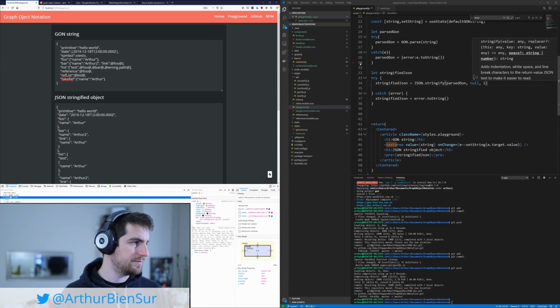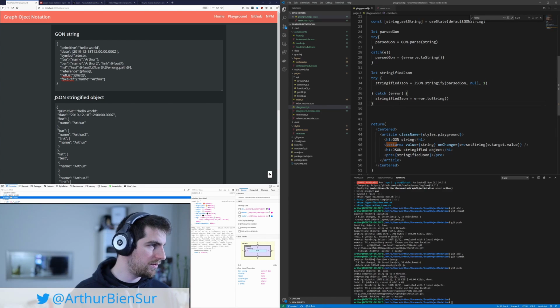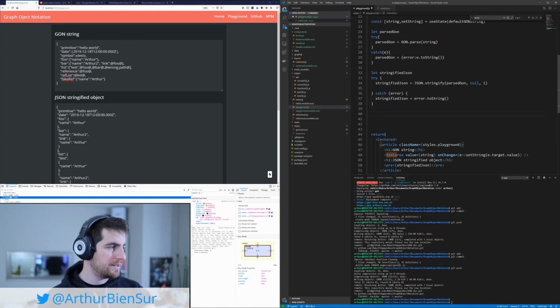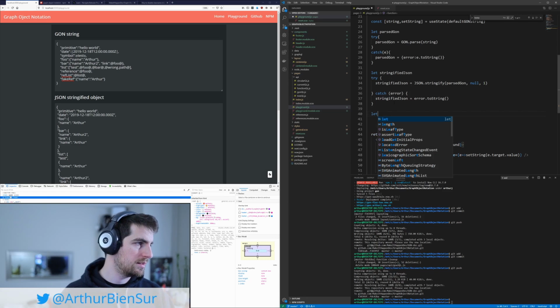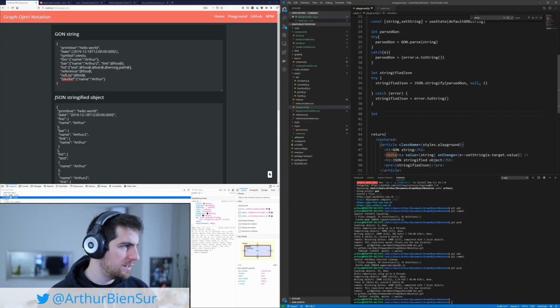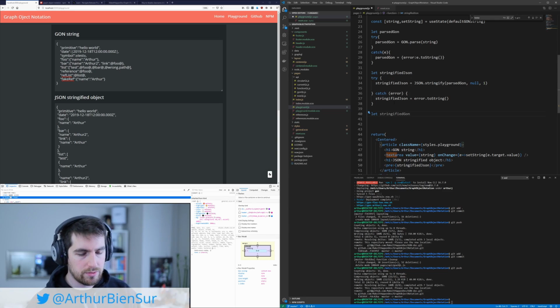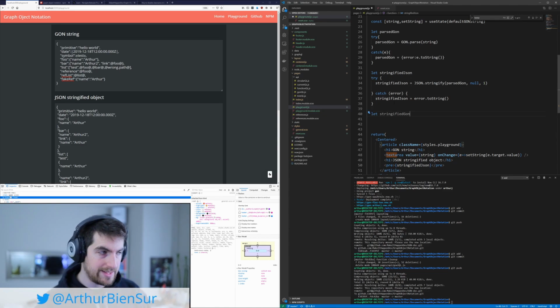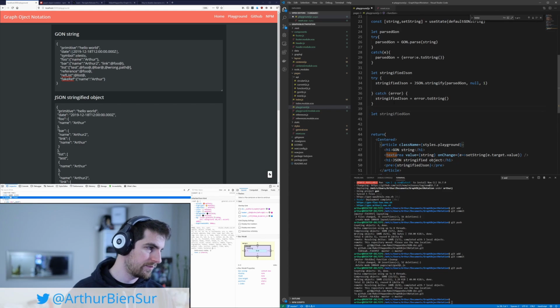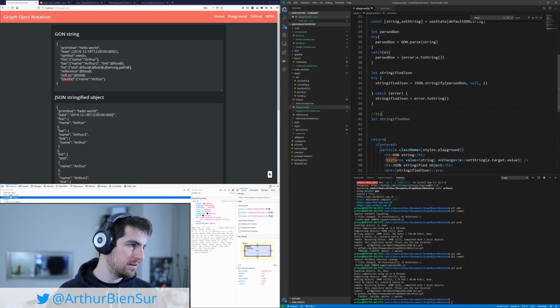I am going to add a new thing though, and this is going to be stringified GON. And I'm wondering, stringify for GON should never fail. Stringification never fail.